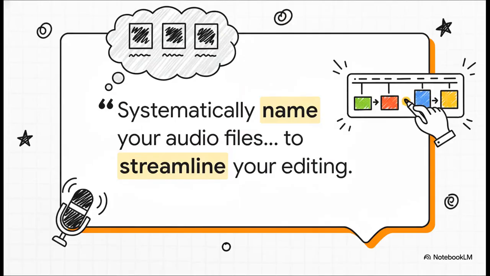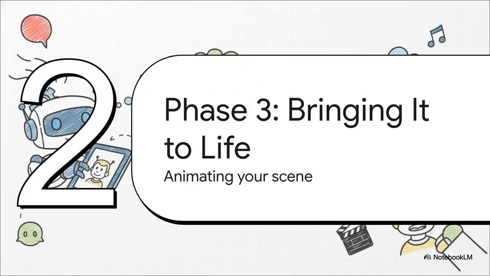Okay, lean in for this one because this is a pro tip that will save you a massive headache. As you create each little piece of audio, name the file right away. Be systematic about it. Part 1, narration. Part 2, Ramu. Part 3, Sham. Trust me on this. When you get to the editing stage and you have a bunch of audio files, you'll be so glad you did this. Don't skip it.